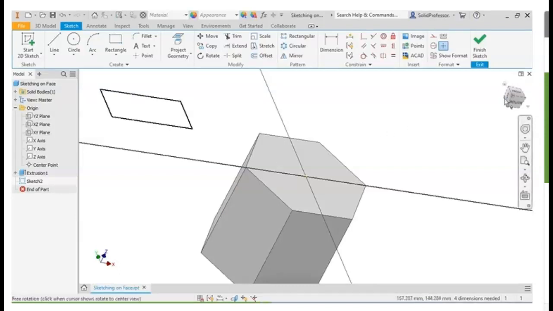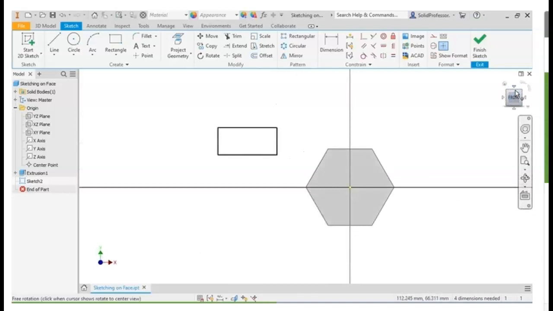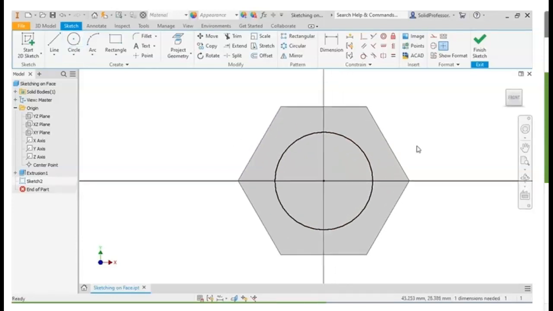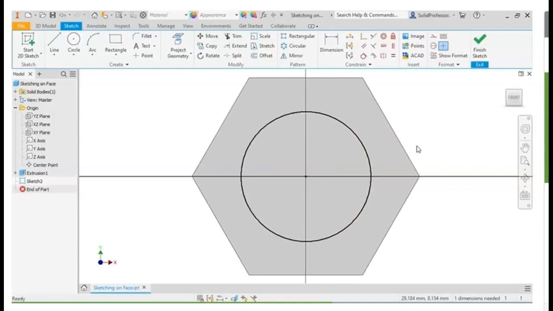I'll reorient the view cube back to the front view, and since I want the post to be attached to the pinhead, I'll delete the example rectangle and activate the circle tool. I want the cylindrical post to be centered on the pinhead, so I'll select the origin as my starting point and drag outwards to place the circle. The sketch isn't fully constrained yet, as you can see in the status bar. So, I need to place a dimension to finish the sketch.